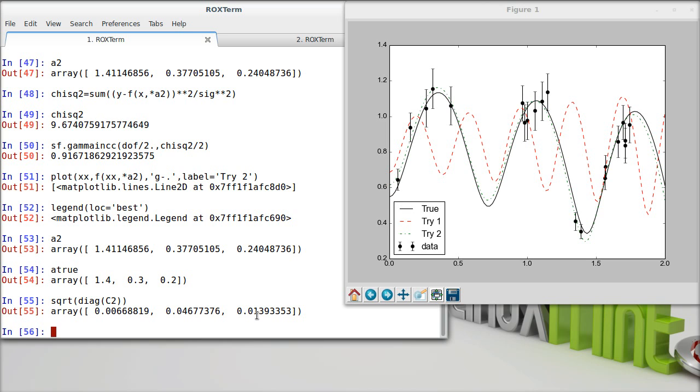But it happens. This is the nature of doing fitting. So these are our best fit parameters to this data set given our model.